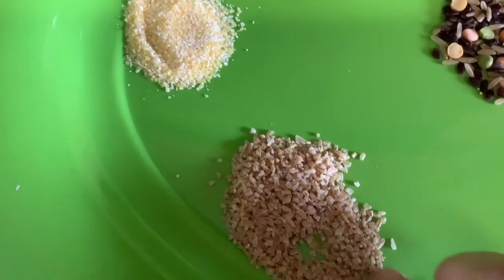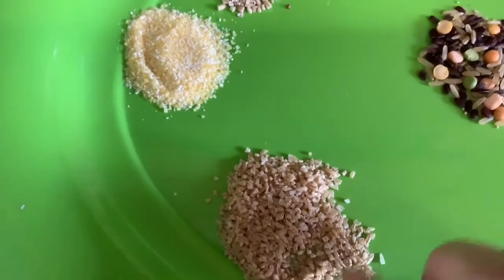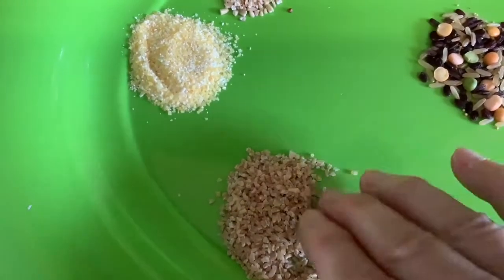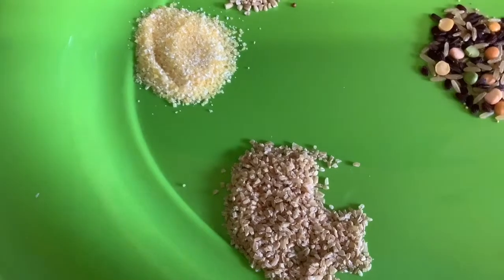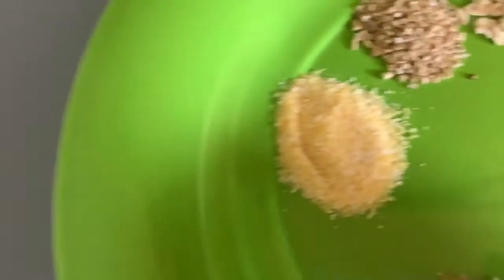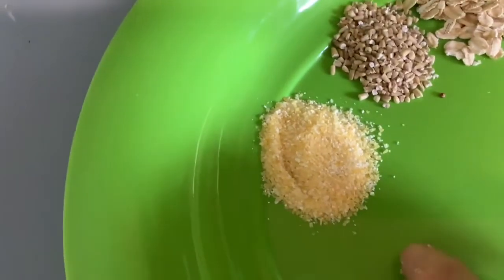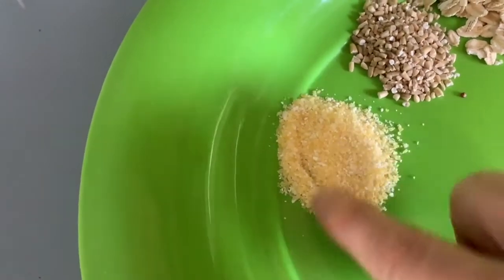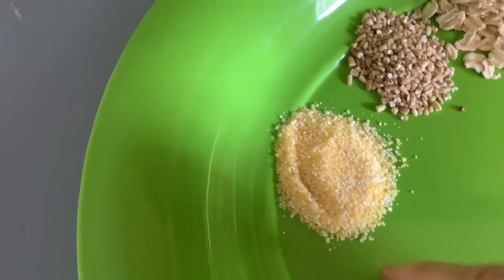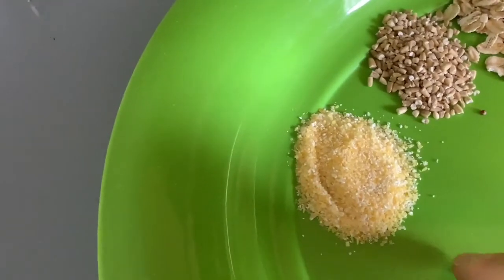You can cook it just like you would cook rice or other things, but you can also just go ahead and put water on it and just let it stand, and it will absorb and be ready to use for salads and other things. This is polenta, which is corn, and you can use this as cornmeal, but it also, again, makes a really good side dish that we've been talking about.